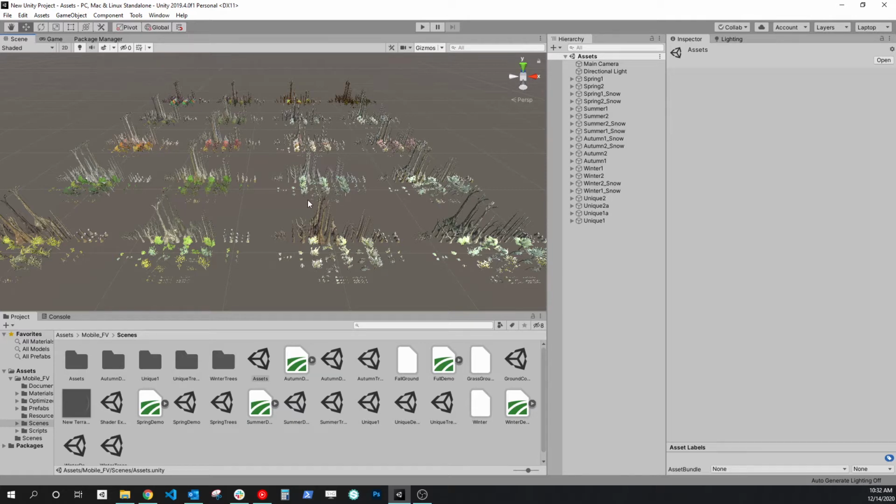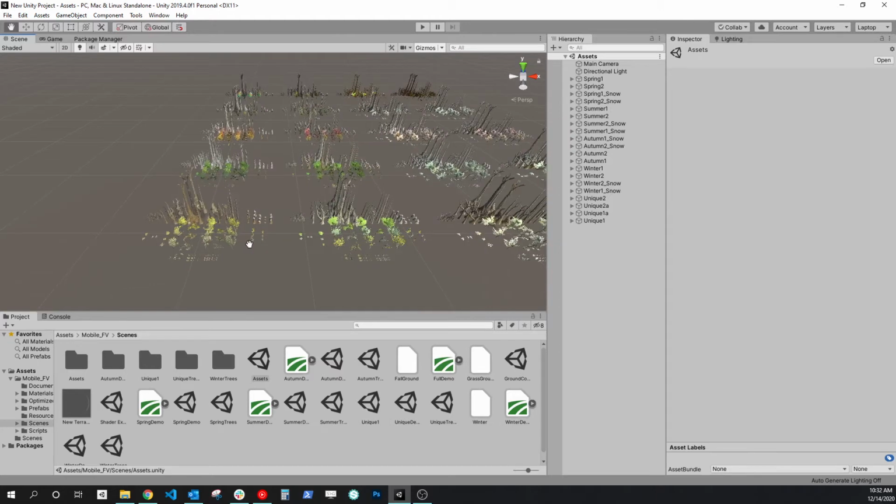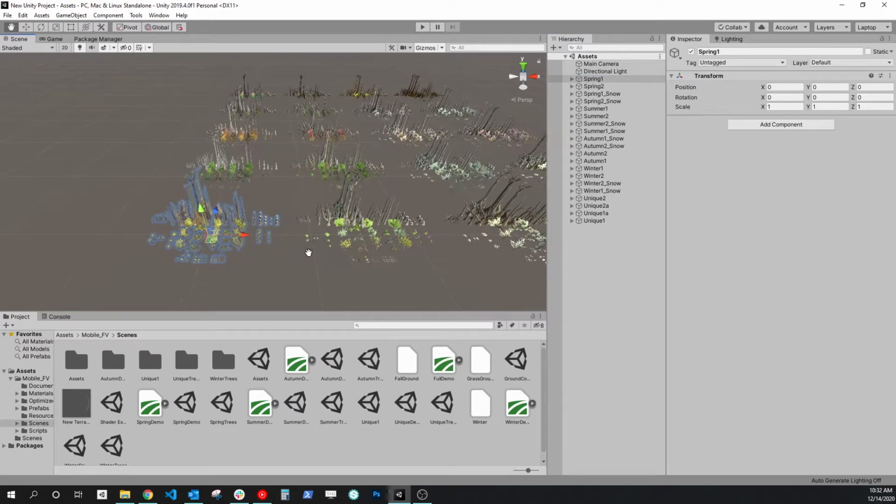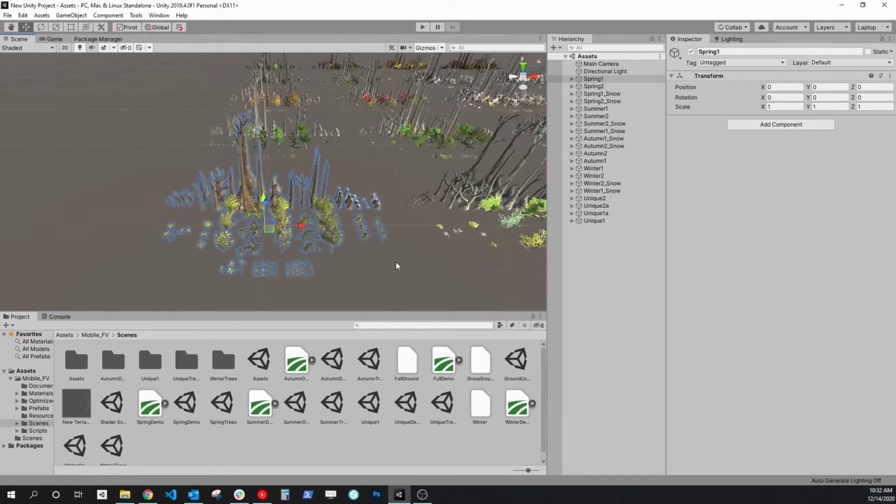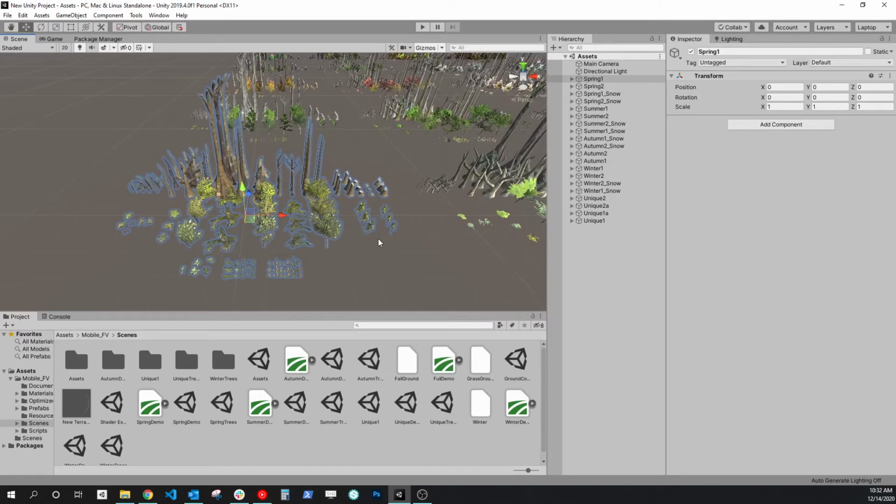So right here, what you see are different collections, and I'm gonna just zoom right into this guy, Spring One. So this is the Spring One package or asset collection that shows you everything that you have to build your trees with.